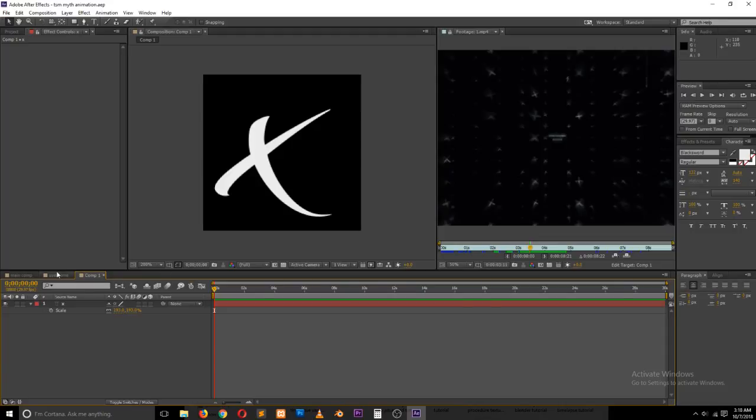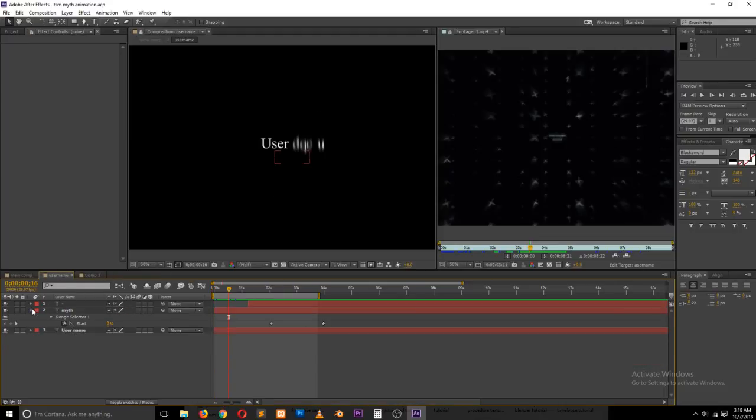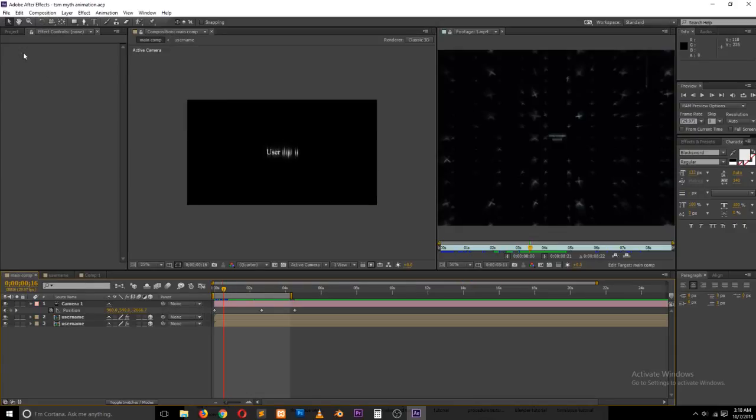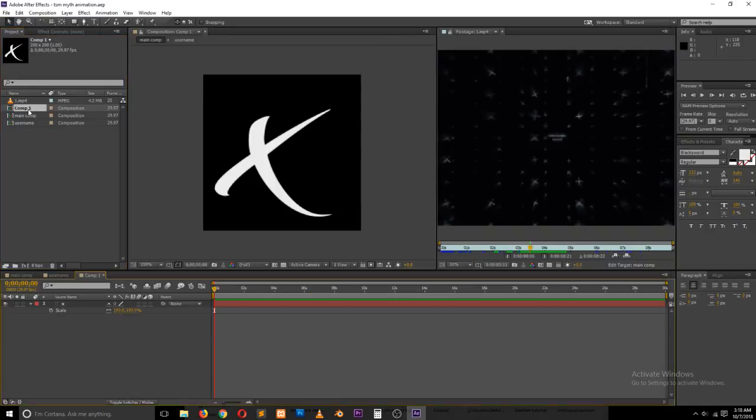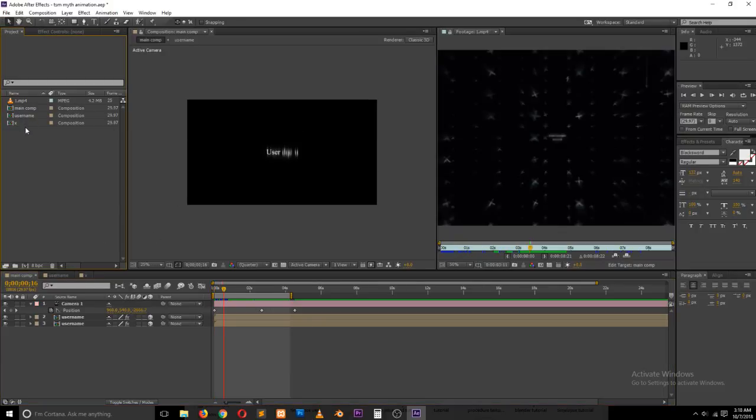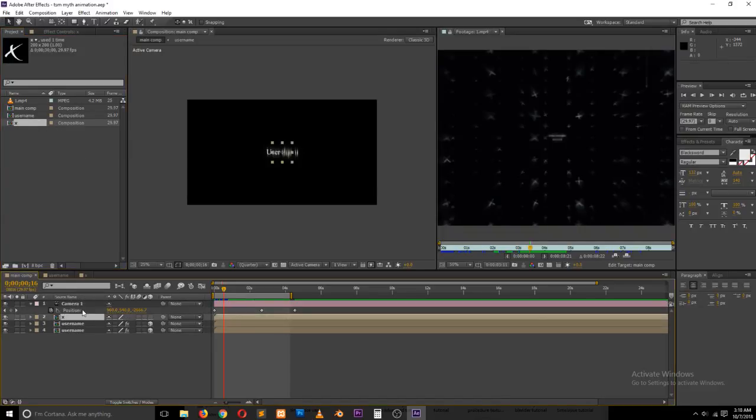And then we can come to this layer. Let's call this composition X. Come to this layer and drag the X into this composition.